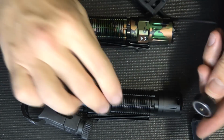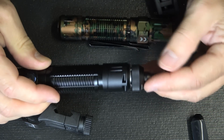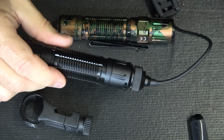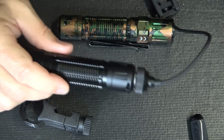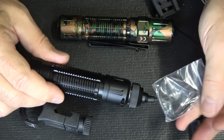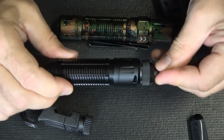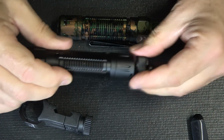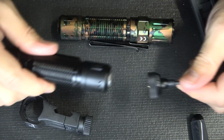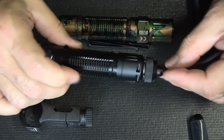Now this is an excellent pressure pad. It fits right to your Picatinny rail, and then right here it is magnetic. Now, one of the things about that is, and some people have asked, what if this comes off if you're in a really critical situation? But it does come with some zip ties. You can actually attach this really close to the rail and it'll keep it, because this thing is very difficult to remove. I mean, you have to really pull it. And so I think with the zip ties, it's going to hold it into place.